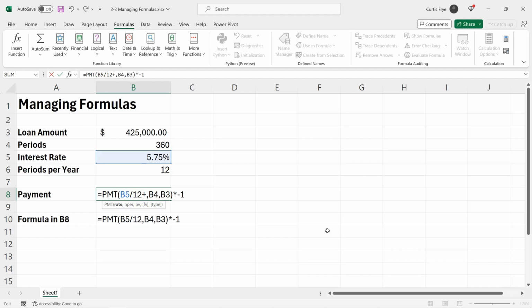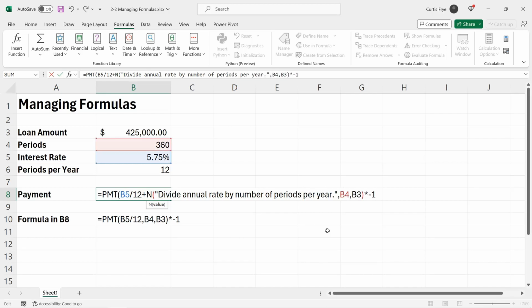So that'll be plus N, and then in parentheses, in quotes, I will say divide annual rate by number of periods per year. So I have my N, and it looks like I need to add another right parenthesis.